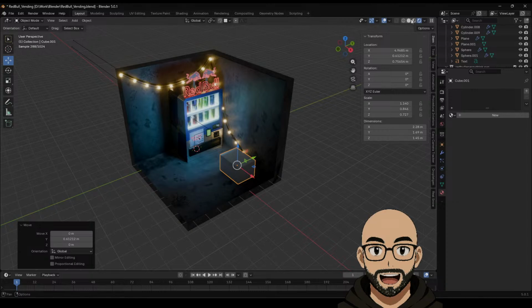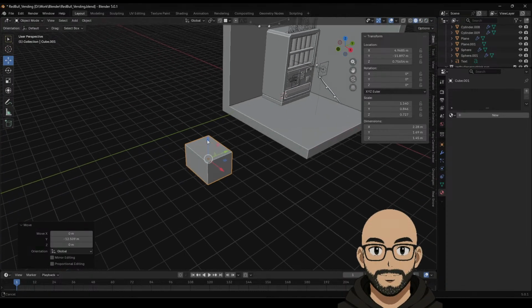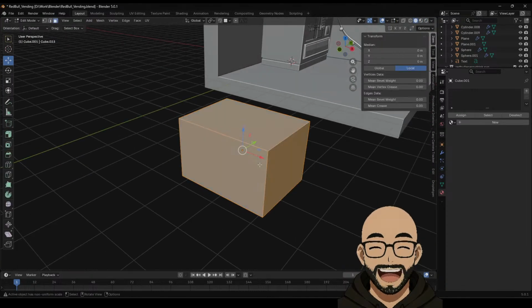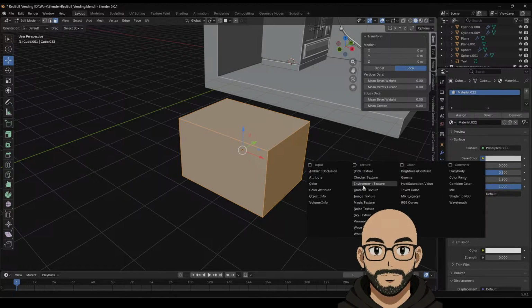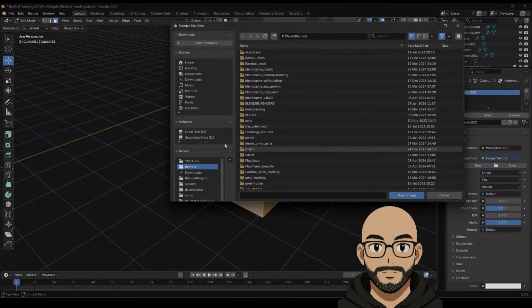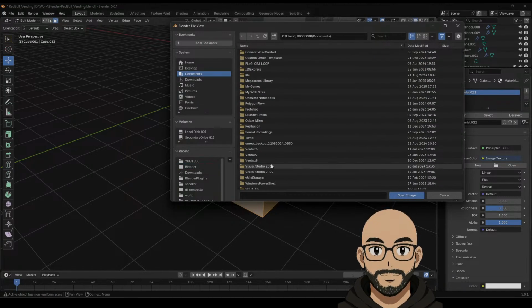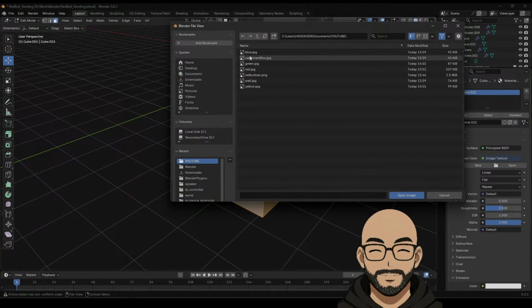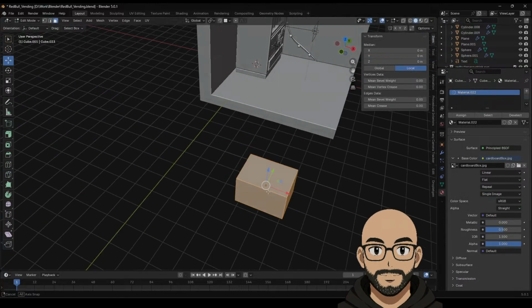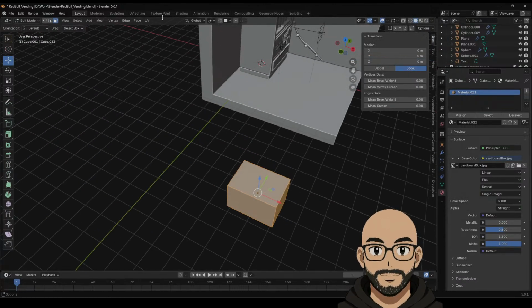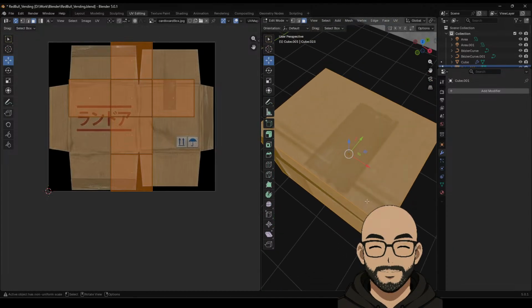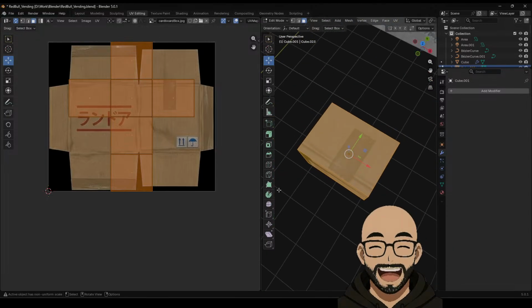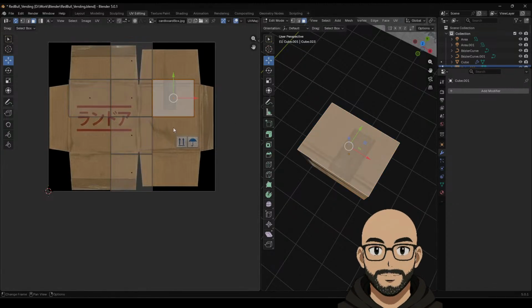Alright, before I do that, let's go back into here. Let's just put texture on here. New color, image texture. We got this box. I got this box, so I'll go here, documents. Got this box, cardboard box. And what I can do is just go into here and kind of map it where we want, right? We get this top face.